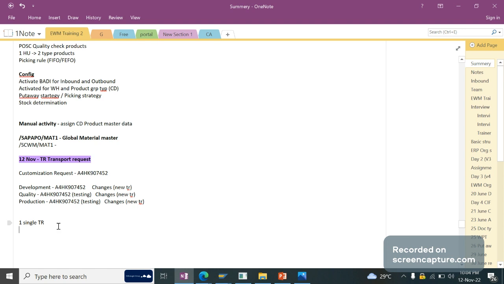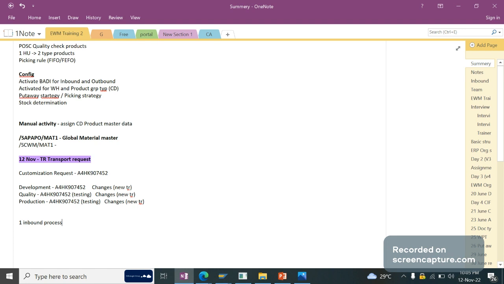Like let's say there is a team of 4 members, and the same TR will be assigned to all 4 members. Otherwise, in some cases, to track the progress, or if we have sprints, we will have one TR for the inbound process, whatever the inbound processes are there, like the put away strategy, POSC, LOSC.